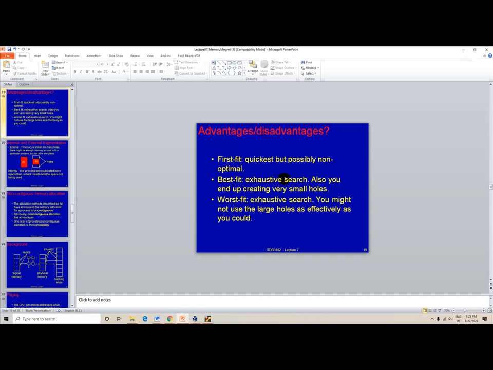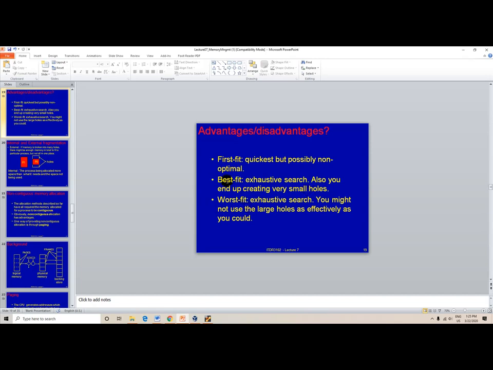So it is an exhaustive search, whereas here there is no exhaustive search. Whenever a big enough hole is found, the search would be stopped and that hole would be allocated. Whereas in the best fit algorithm, each and every available hole would be analyzed, and the resultant leftover hole would be small.